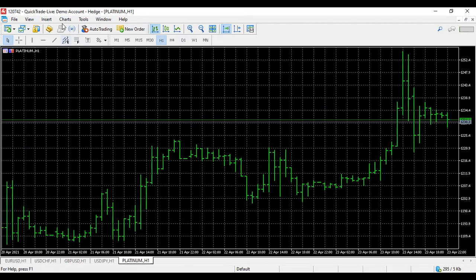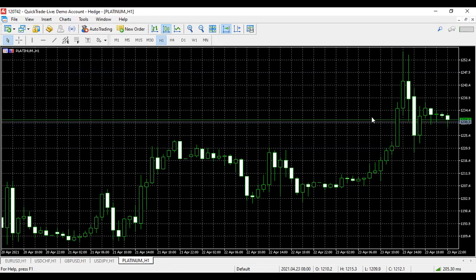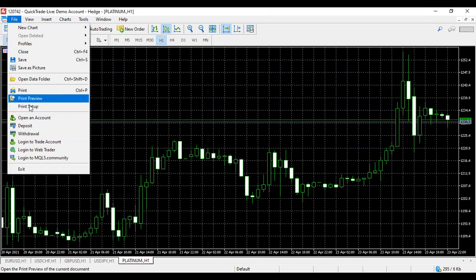And I want to change the view that I'm seeing here. I can go to insert, I can go to charts and change the chart by selecting a bar chart or a candlestick chart or a line chart. In this particular case, this is a bar chart. If you are under the International School of Traders, we love using candlesticks. You can just go ahead and select candlesticks. Then after that, you have your candlesticks in place. Now we're going to be doing a lot of things to edit and move around this chart so that you guys can see what it is that we are looking at here. But let me go quickly and see if we can open another demo account.